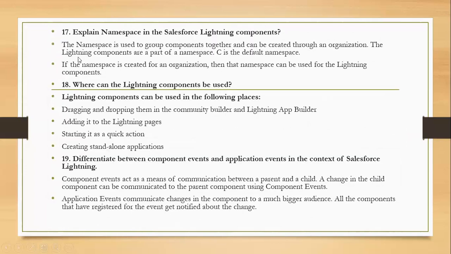Next question. Explain the namespace in the Salesforce Lightning components. The namespace is used to group components together and can be created throughout the organization. The Lightning components are part of the namespace. Namespace c is the default namespace. If a namespace is created for the organization, then the namespace can be used for the Lightning components.